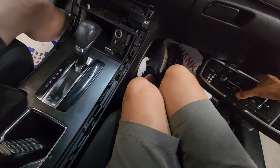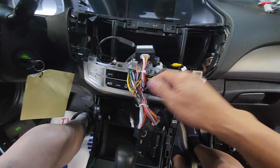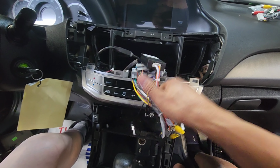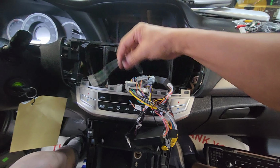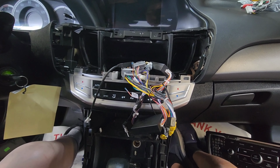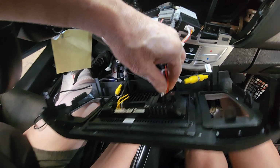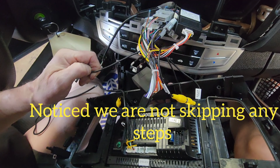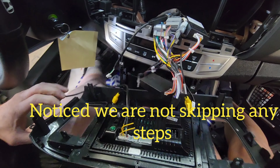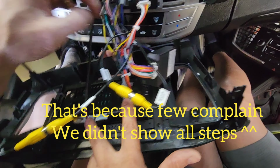Once you have them out, this Android radio comes with everything, the T harness. You plug them in. It only fits one way, so they're all different shapes. Plug it in, and everything goes onto the new radio. So that's the main plug. Switch sides, it's easier for me to do. Alright, so I got these plugged in.